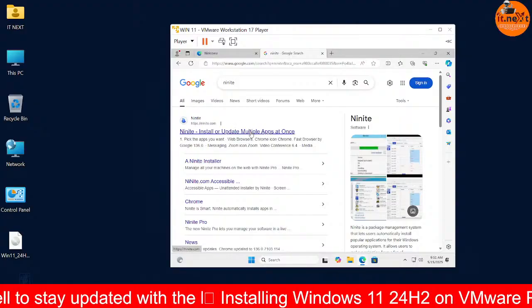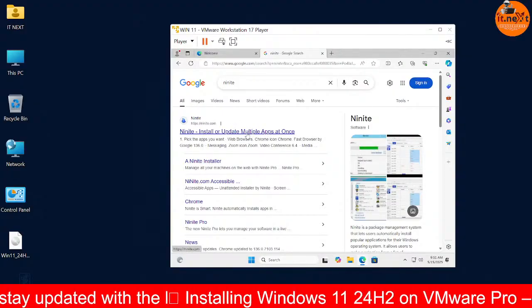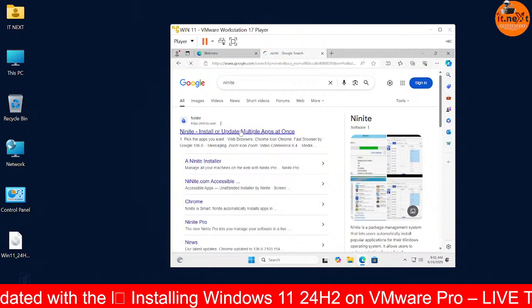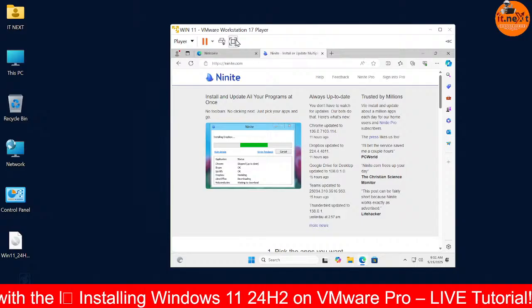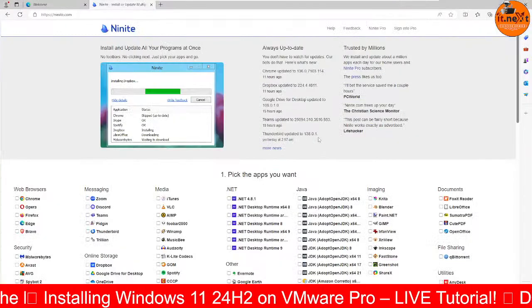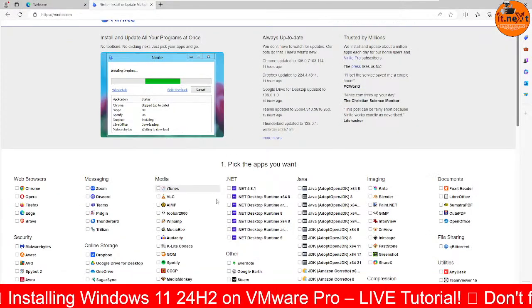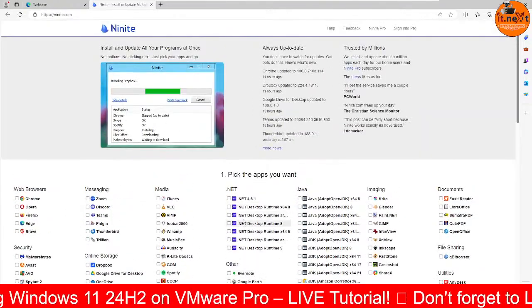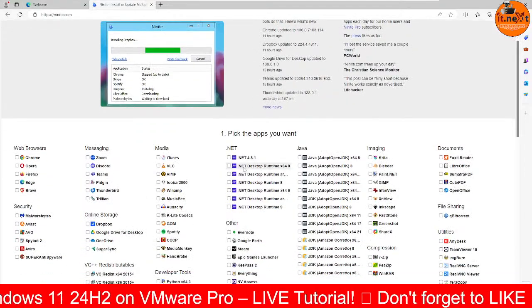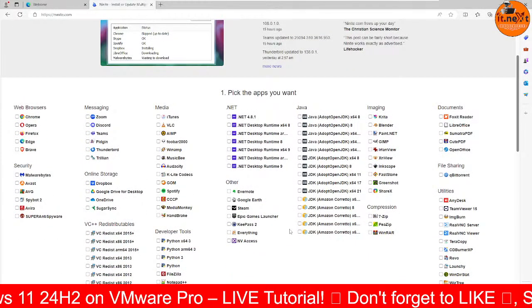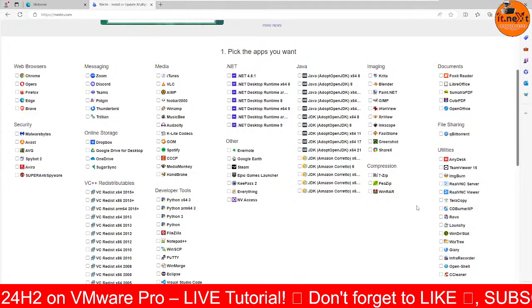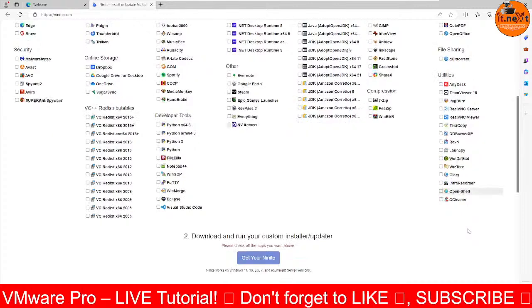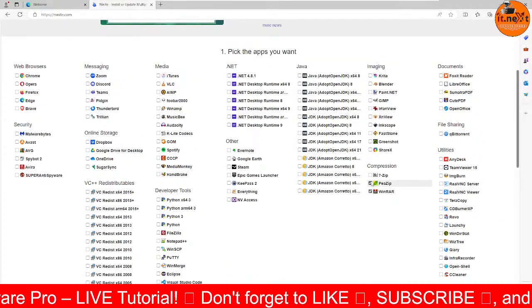Okay, once you're done, you just click on this first website. Just click on it, and let me make this screen big. Under this website, as you can see, it has a lot of software that you can install on your computer for free. This website is legit, so don't worry about any setup that is here. There are no malwares. All the software here is good for your PC. So just check each and everything that you need to install.